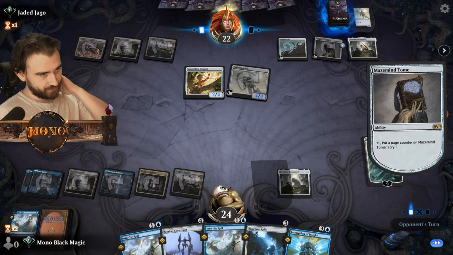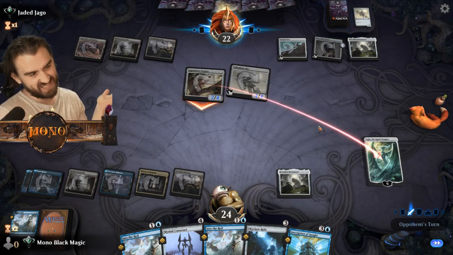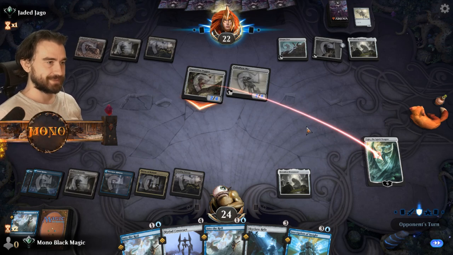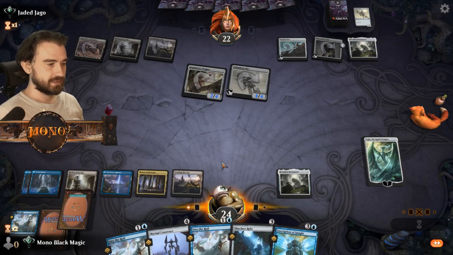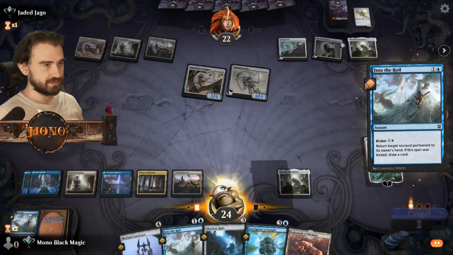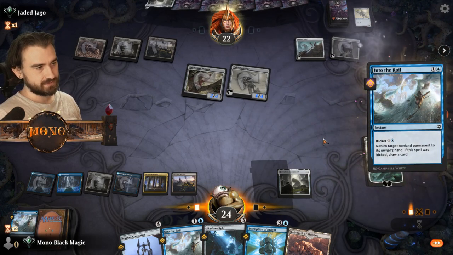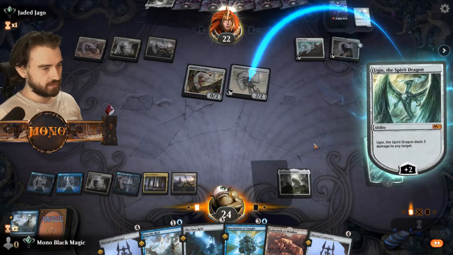We can't get rid of that though with Into the Roil, which I have to do, because it's kinda good. Can't allow it. We simply cannot allow it. So, Into the Roil back at the Forsaken Monument. We need to be the only guys with Forsaken Monument, sir. I simply cannot allow you to have fun. It would be too much fun.